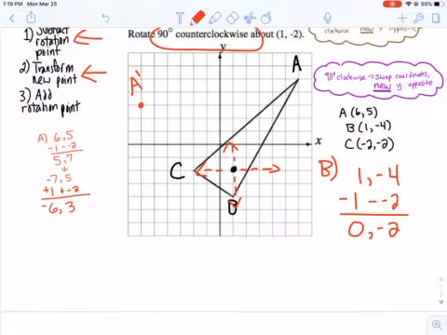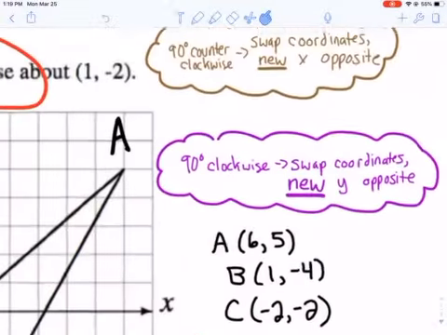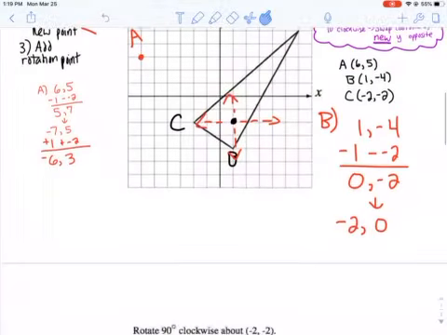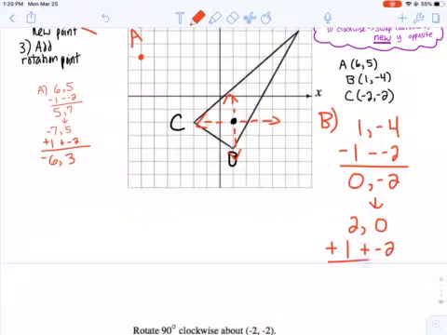So I'm going to swap it, (-2, 0). And if it's counterclockwise, swap coordinates, new x becomes the opposite. So that's going to give me (2, 0). Last step, add that rotation point back in, +1 plus -2. That gets me to (3, -2).